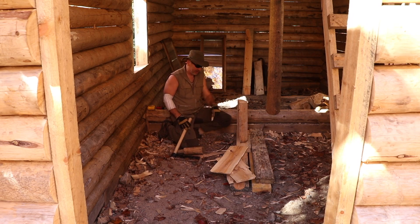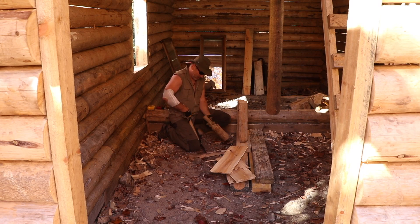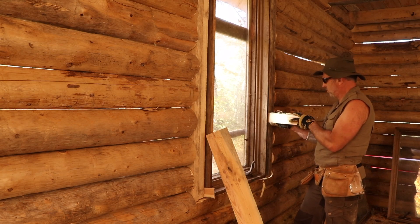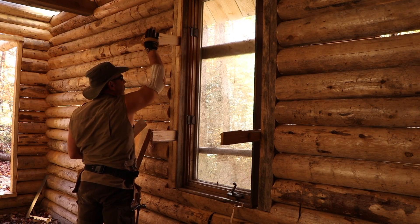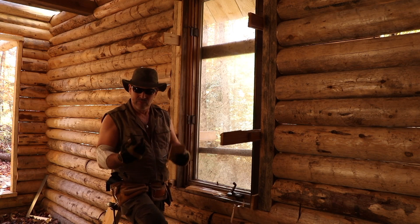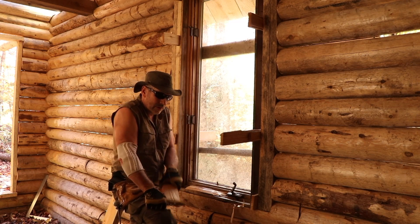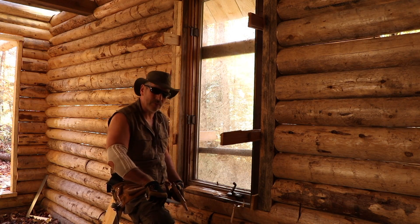These are actually better as shakes than shims. I'm looking for shims for the window and I need a good taper on them so I can slide them in, though I do need some thick ones too. If you're new to bushcraft — I don't talk about this enough — when you're carving something with a knife, it's always better to try to get the knife stationary against a solid surface. In this case I'm resting against my knee. If I can brace it there and pull the stock toward me, that knife can't go into my leg because it's not going anywhere — it's stationary.